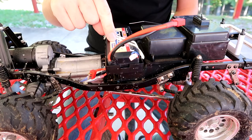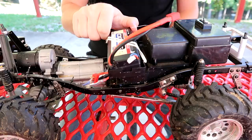I use these batteries all the time. It's a nice hard shell. It fits in all my trucks, and hey, it fits perfectly in here. So I'm very happy with that. Rubber band system, some people liked it, some people didn't. I'm okay with it. I have no major complaints.